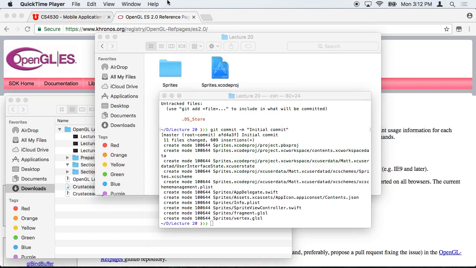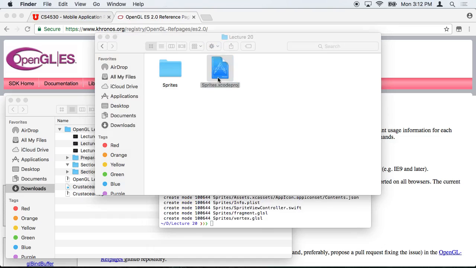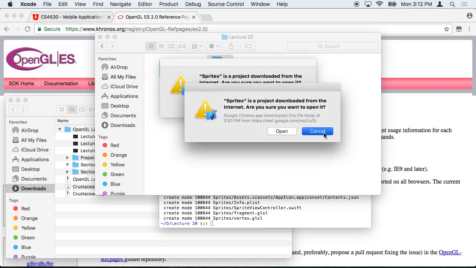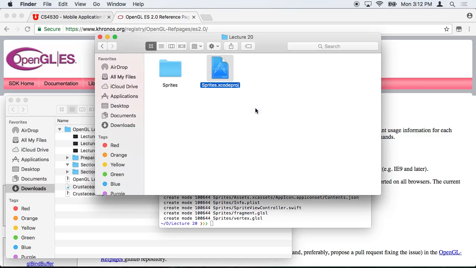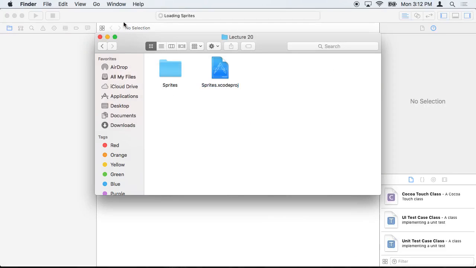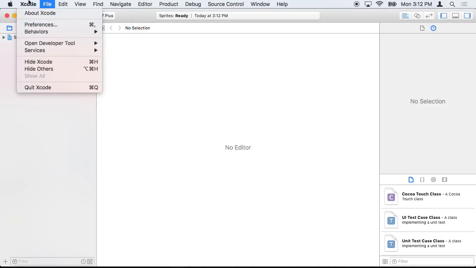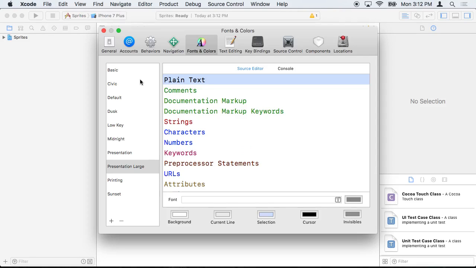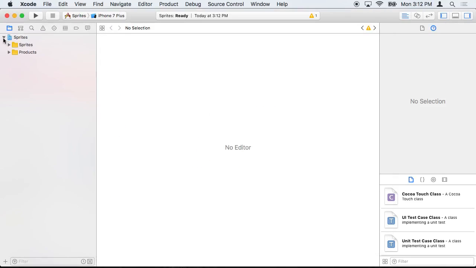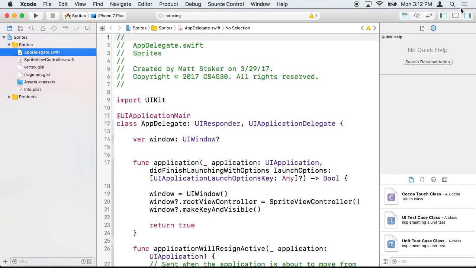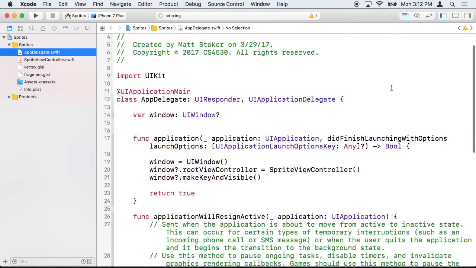All right, sorry. So this is the code that Matt had for me from last lecture. Hopefully this is somewhat familiar.